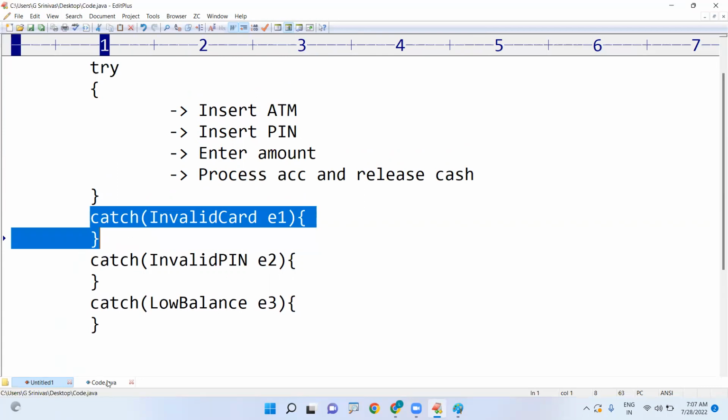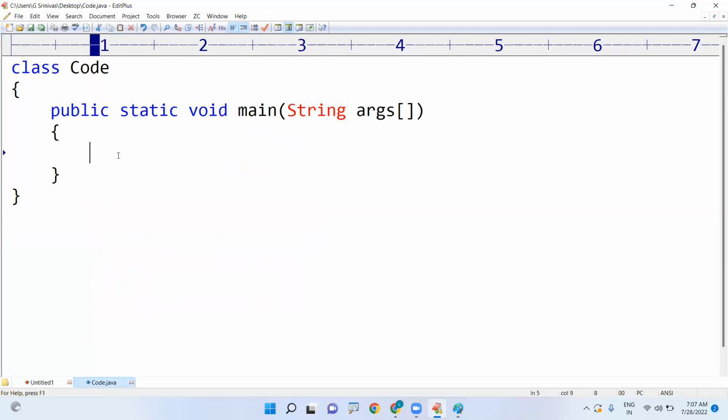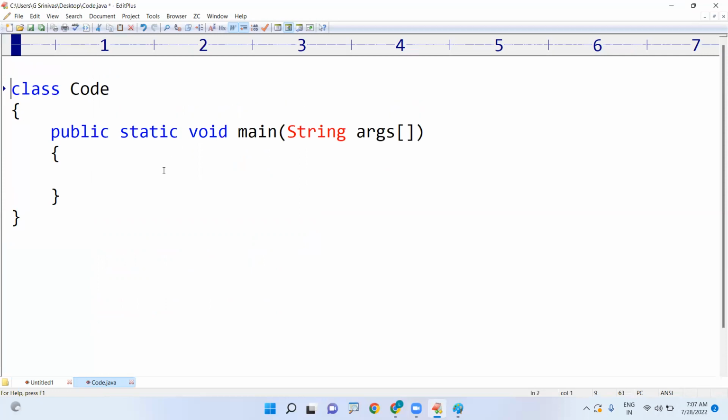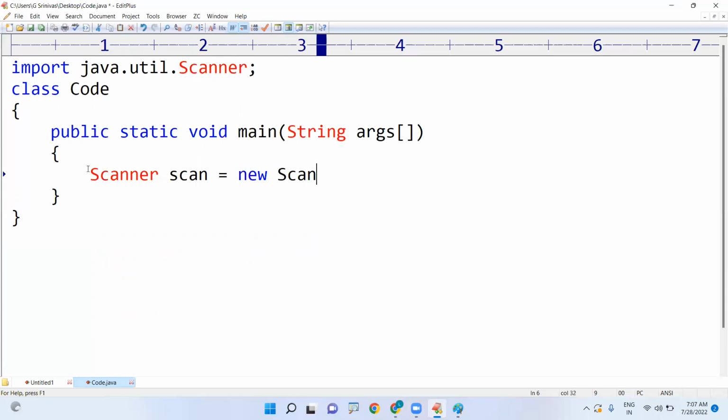One simple example I'll explain. I just want to read two numbers from the user and perform the division operation. See here, reading using the Scanner class. I'm creating the object of the Scanner class, and we ask them to enter two numbers.